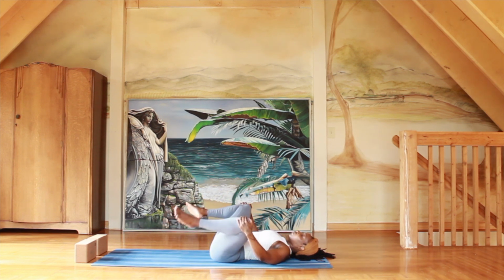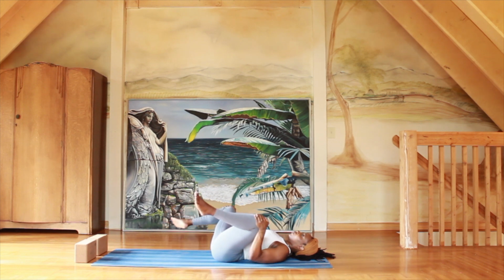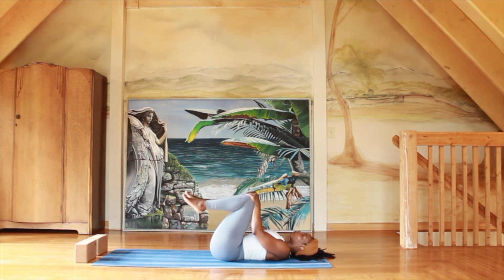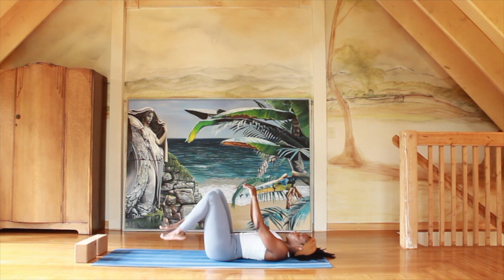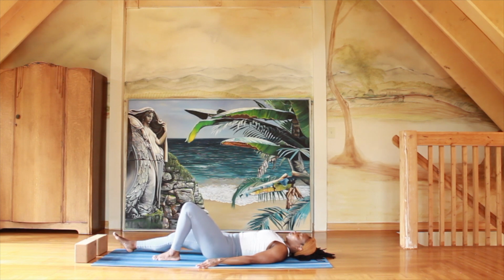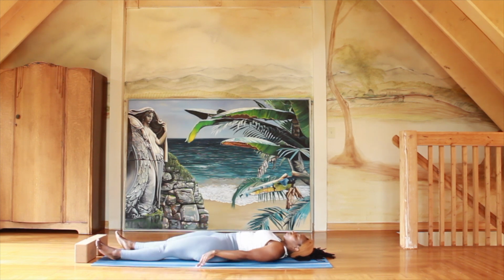And let's hug both knees in and just find a modified happy baby, grabbing the knees, open the legs wide. You might shift the knees left and right, up and down. Find a little round circle here through the knees. And slowly root the feet and relax the hands down. Extend the legs for Shavasana, final resting posture.